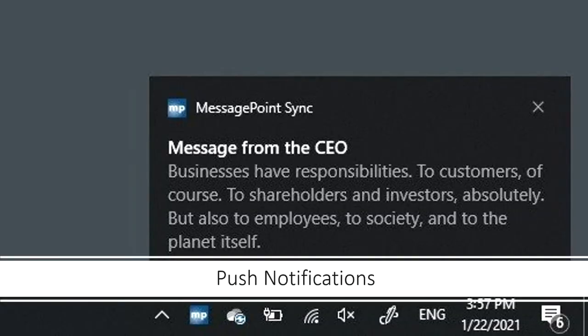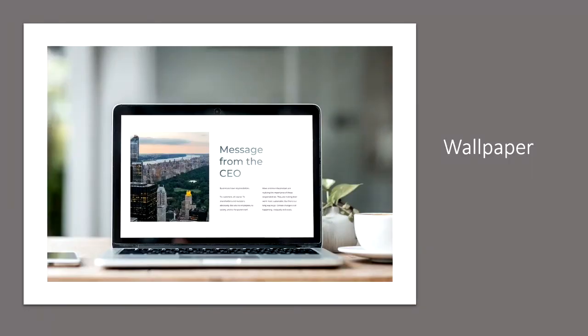So here's some of the ways you can send messages out using this combo. So first off, you can send push notifications. These would be small little message pop-ups that would come up on their screen and could have an important message, something that's happening, something that's timely, something that they have to pay attention to. You can also use wallpaper.